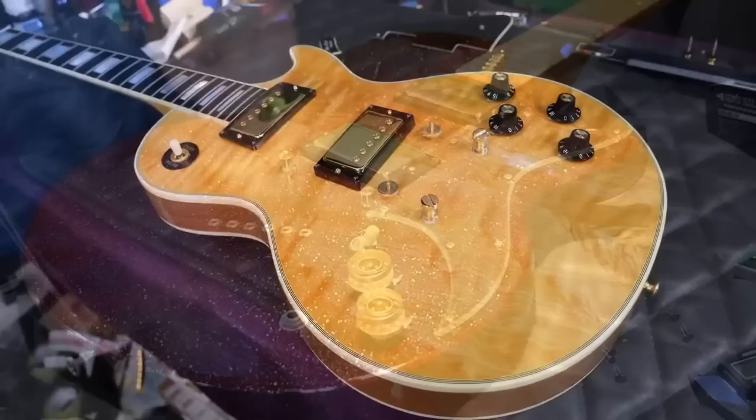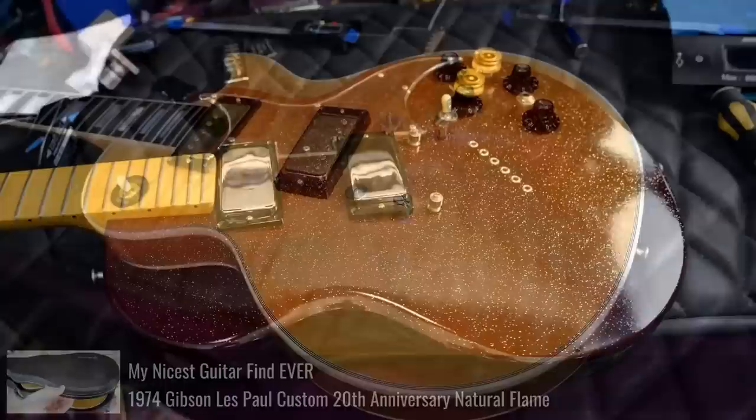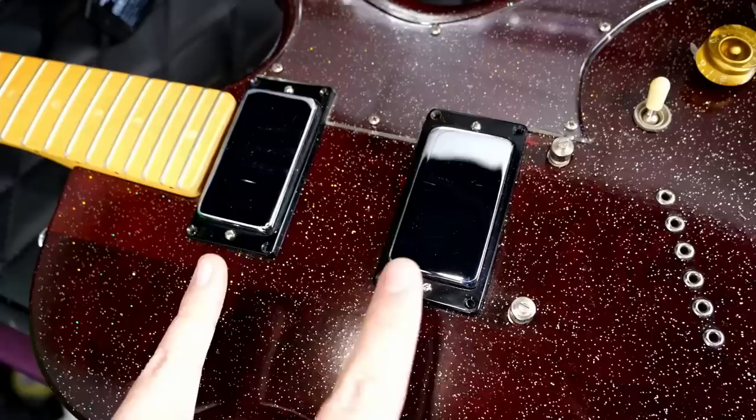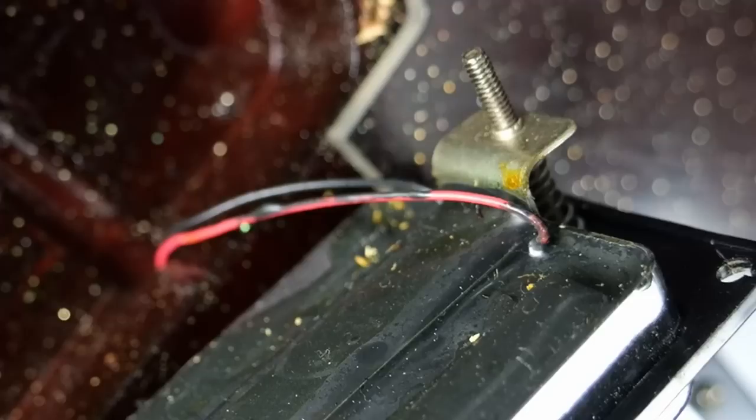If you guys thought I was nervous taking apart this guitar because of how beautiful clean it is, let me tell you, I am actually way more nervous about this one, because these pickups, if they look like this, chances are they're original. Be very careful. These use ultra thin wires, and when they snap, you cannot fix them. So here we go. That's what I'm talking about. They are thin wires, and as they age, they get very brittle. One slight tug, not even a hard tug, just a little boop, and they snap straight off. And because these are epoxy coated on the back, you just can't fix these.